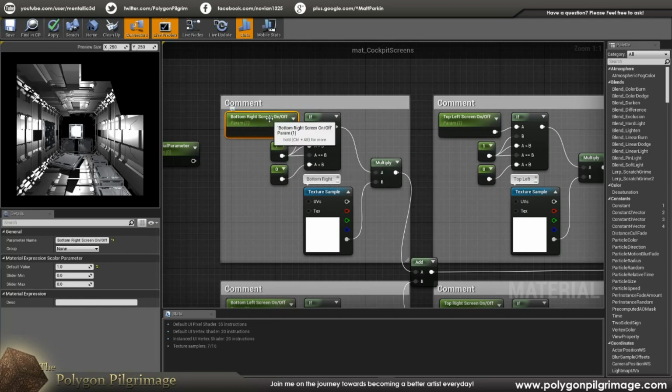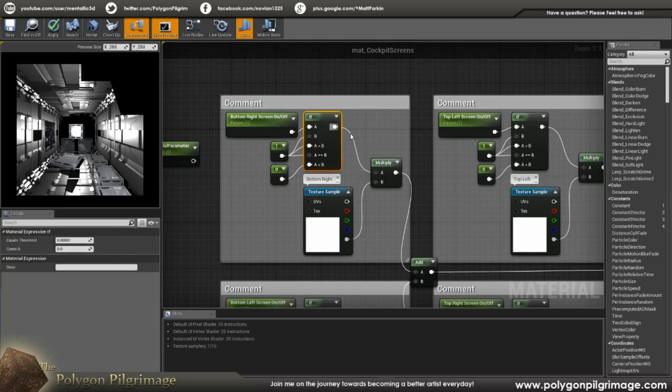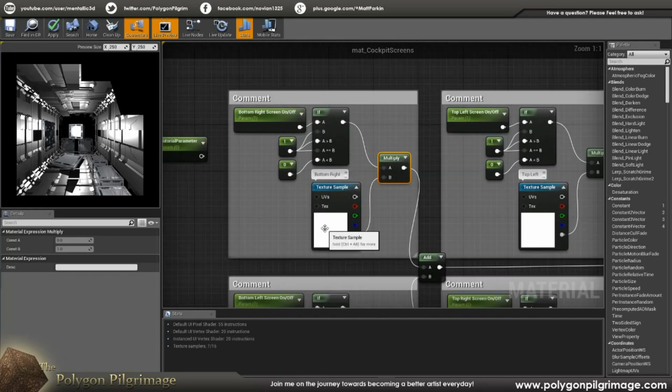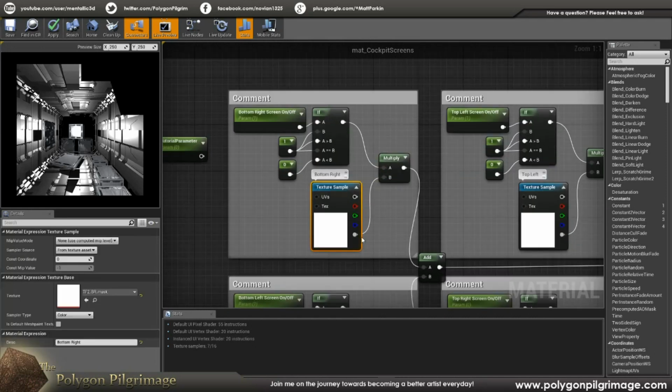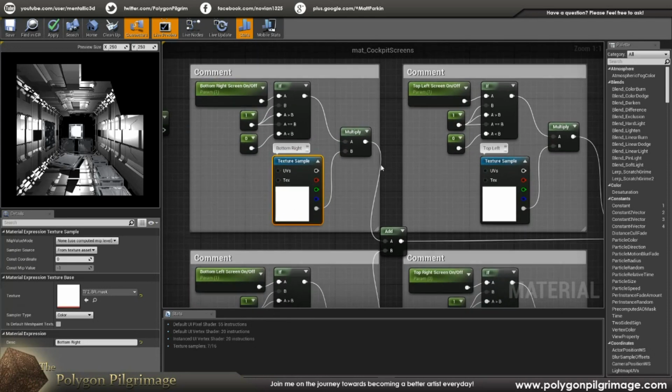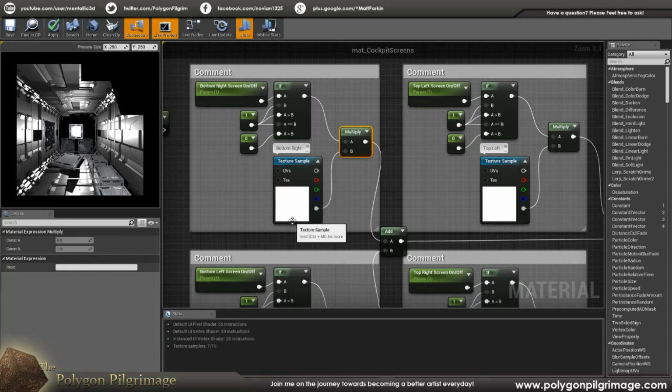If A, the value we bring in, is anything less than 1, down to a bottom maximum value of 0, then we're going to make it 0. So if it falls to 0.99, 0. So it's either you pass the test with 100% or you don't. Okay? And what that's going to do here is out of this, we're going to get a value of either 1 or 0, on or off. So when we multiply that value by our texture, which is a mask, and we're taking from the alpha of this, from the mask position from this, then you're going to get either on or off essentially for this quadrant.